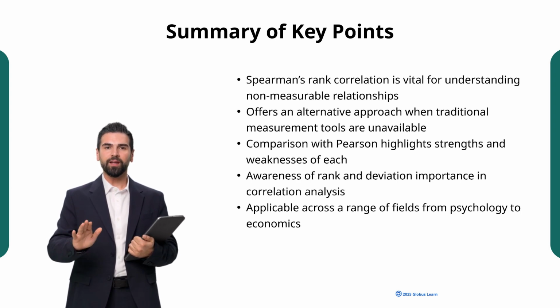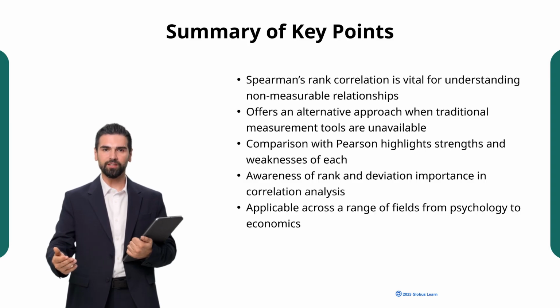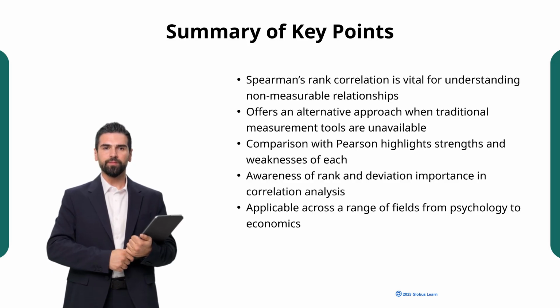4. Formula and interpretation. The Spearman's rank correlation coefficient helps measure how strongly two ranked lists are related. The formula is r_s = 1 - (6 Σd²) / (n³ - n), where d represents the differences between the ranks of each item. Just like with simple correlation, this coefficient ranges from -1 to +1, indicating the strength and direction of the relationship.